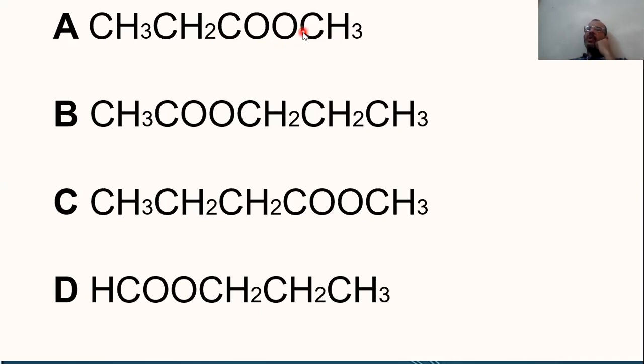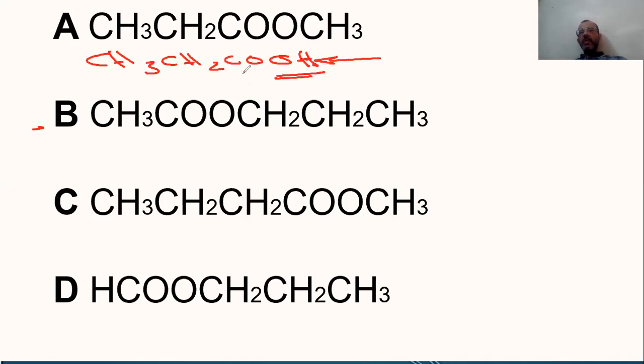Teacher, I want to know how this one could be an acid. If I write it like the following: CH3, CH2, COOH. In this case, this one is an acid. Two oxygen atoms, but one of them is joined to H, so this is an acid. 1, 2, 3, it will be propanoic acid. But once the oxygen is joined to carbon, it is not an acid, it is an ester.